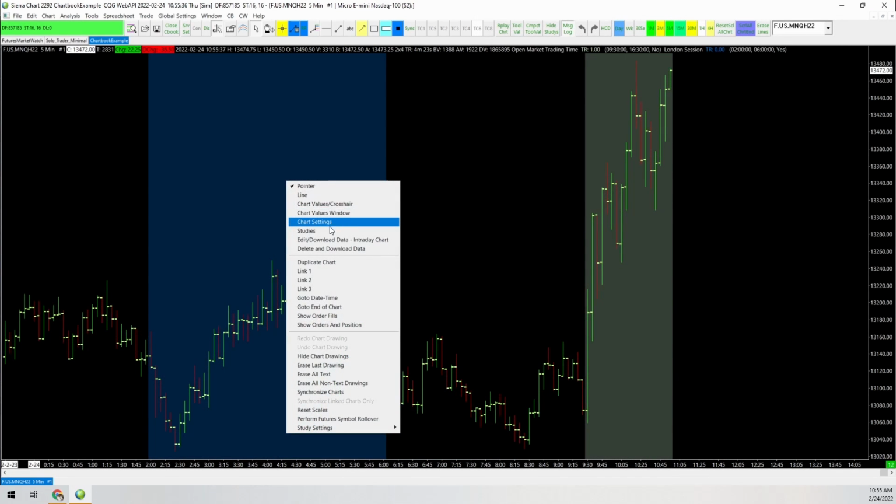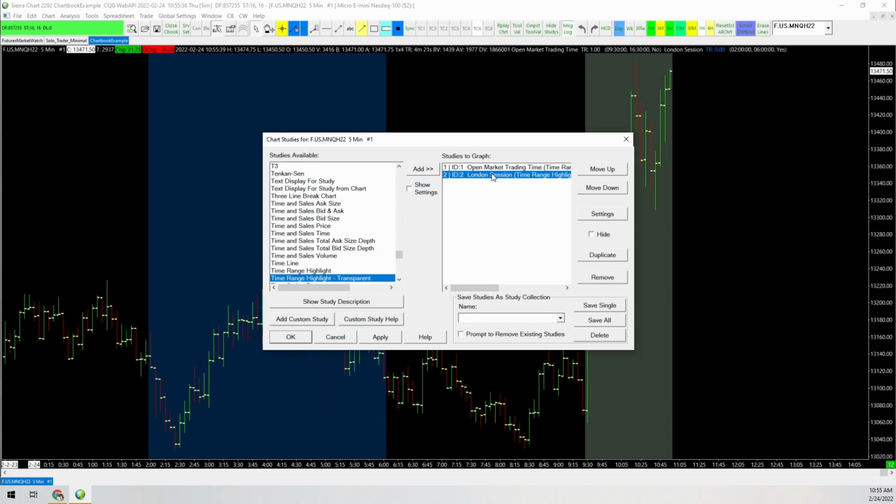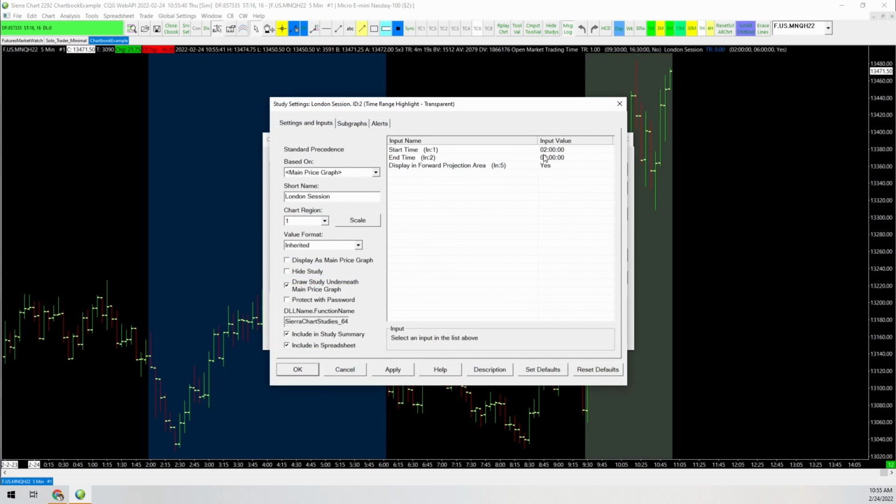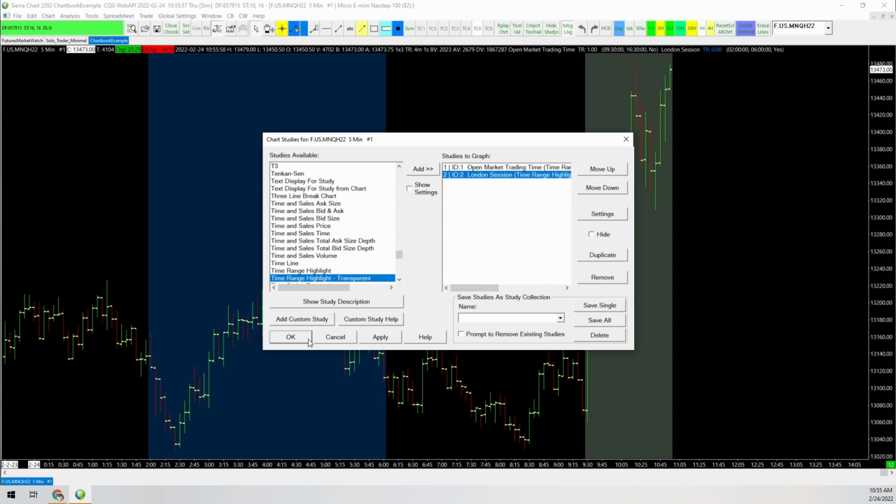Let me try one more thing, because I think I may understand what it does. So let me go with 1400, which is 2 p.m., to 4 p.m. So 2 to 4 p.m. with this display and forward projection area, and hit OK.